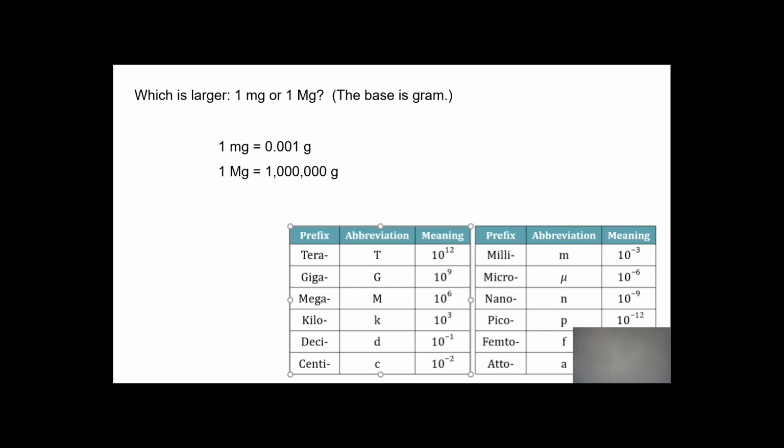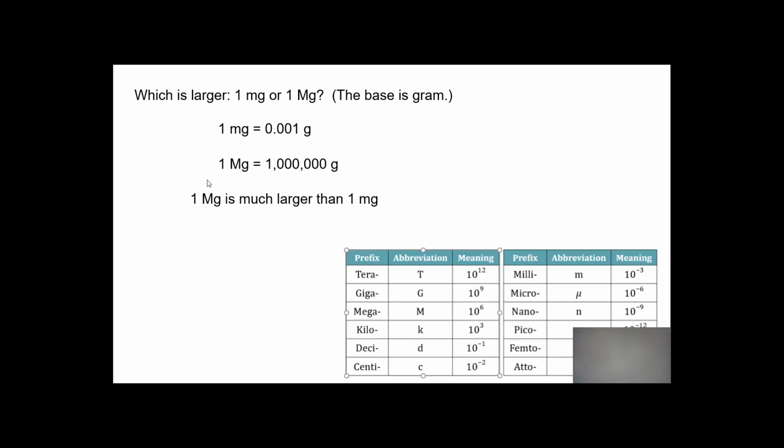Another thing to test you is you're going to have to know what's on the large side and what's on the smaller side, and in the hierarchy that's given to you. You're going to need to know, is milli greater than deci? Is centi greater than giga? You need to know these things. So here is a question: 1 milligram or 1 megagram, which is larger? So the base unit is gram. This is a capital M. This is a small m. So look at all the zeros that are here. There's 10 to the 6. This is 10 to the negative 3. Anything with the negative means that it's on the other side of the decimal point. So obviously, just by writing these out, you can see that megagram is much, much larger than milligram.